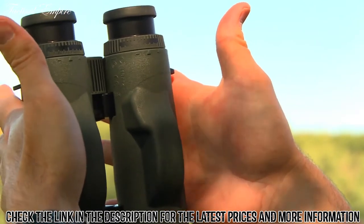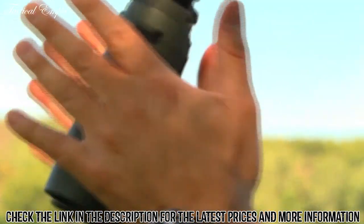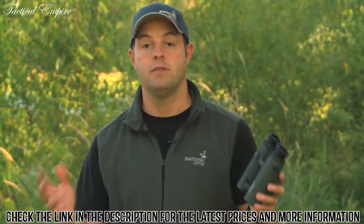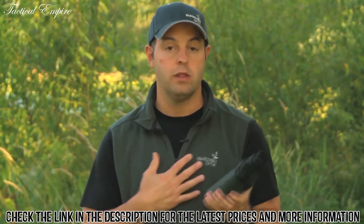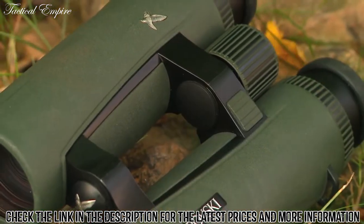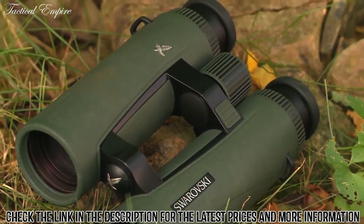If you're viewing over long distances, it actually makes it a little more stable. Now that we've got a rangefinder built into the binocular, the obvious advantage is that you're carrying one product out into the field rather than two. One of the nicest things for me is that we've been able to keep this original EL body style, which is just so comfortable and easy to use out in the field.